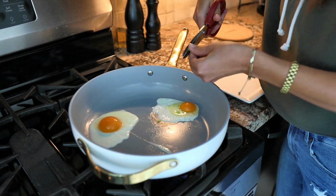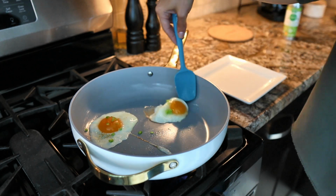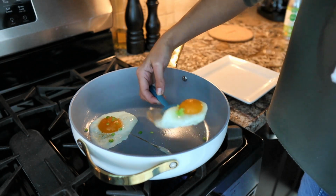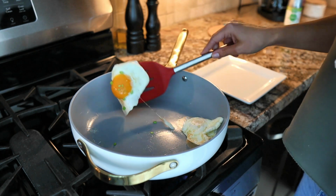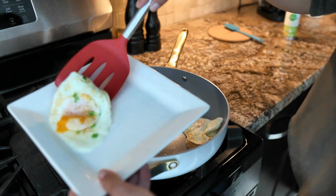And you also need to use less harsh cooking utensils. Don't ever use metal. It can damage the ceramic, making it no longer non-stick. Just stick to things that are less harsh, like silicone and wood. Obviously, Caraway came out with a super cute prep set. It's all wooden utensils. I think that's going to be my second high buy. So if you just follow the simple rule, use less, you'll be perfect.